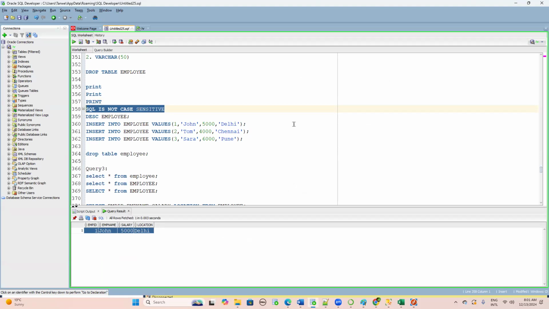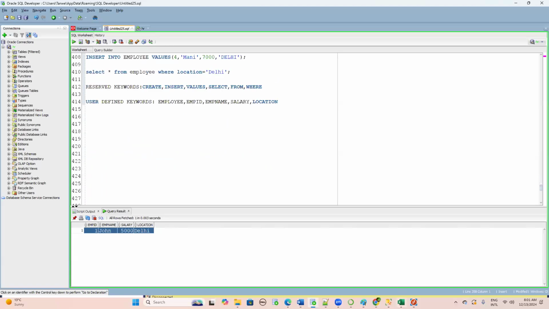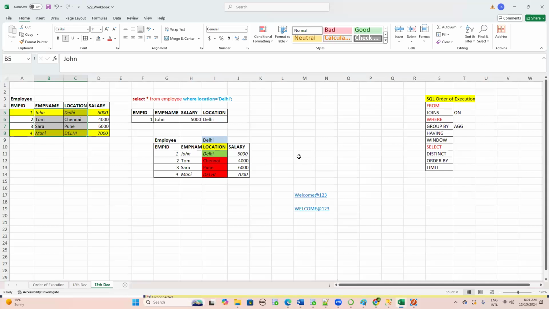Any question? Yeah, please go ahead. Sir, with the data, you mean the data in the table? Yes, data means the data which you have inserted in this table. In this employee table, suppose I have only 4 rows.